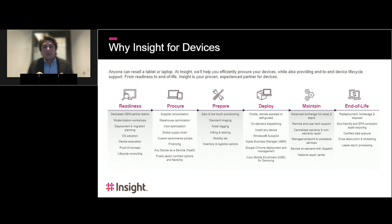Now, something that I really find fascinating about Insight is our integration labs, as well as our multiple warehouses around the United States. We have one in particular in Illinois at Hanover Park. It's over 490,000 square feet, where we have different shelves set up in different areas for different inventory programs. So as you are planning rollouts, as you are looking for a partner to really help with that full life cycle and supply chain of the devices, Insight is really well positioned to be able to do that.